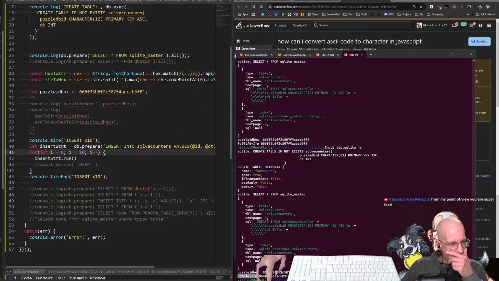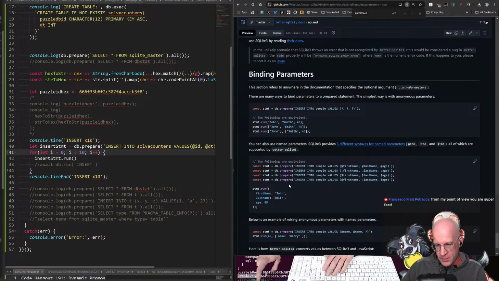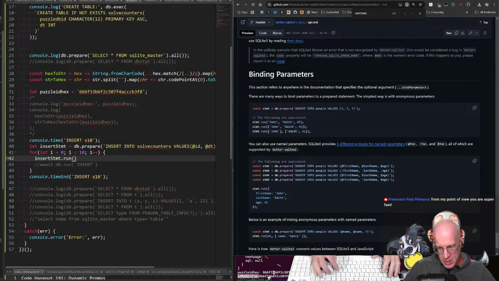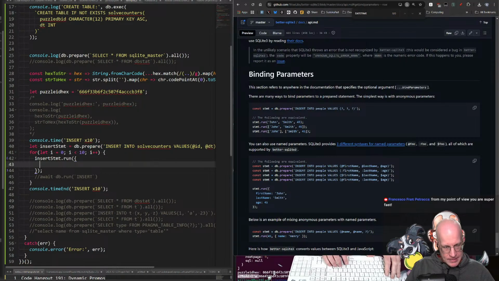Okay, so we want to go back to the insert stuff. Here, right. So now we can just do this. We have these with ID and DT, right? So we'll just want to do that. Apparently this is not async. I guess it makes sense since it's just single threaded behind the scenes.